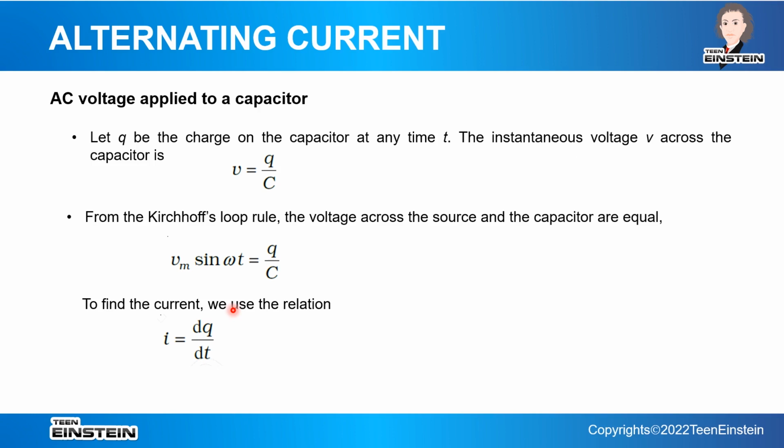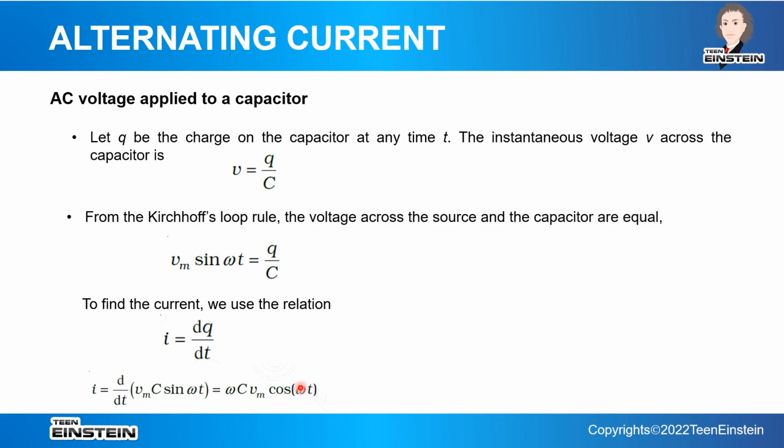And what is Q? Q is the charge. So how do we find current from charge? I equal to dq by dt. So let's take Q from this equation and differentiate that. So I equal to d by dt of Vm sin omega t multiplied by C. C we are bringing to the left hand side. If you differentiate this with respect to time, you get omega C Vm cos omega t. So this is nothing but I, the current in the circuit at a particular instant of time. That's why it contains omega t here, because it is a time dependent current.